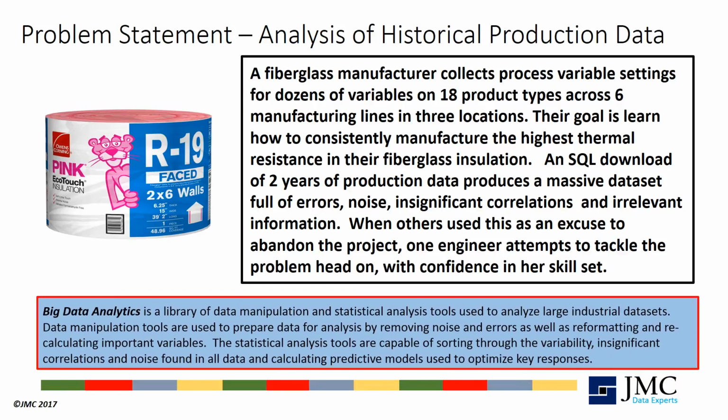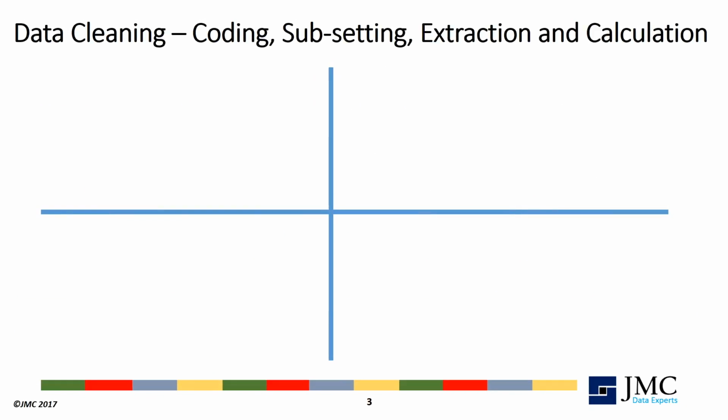Big data analytics is a library of data manipulation and statistical tools used to prepare data for analysis and then sort through very large industrial files with high levels of noise and variability. Experienced analysts know that it takes just as much time to prepare a data file as it does to analyze it. For this data set, many manipulation tools were used.